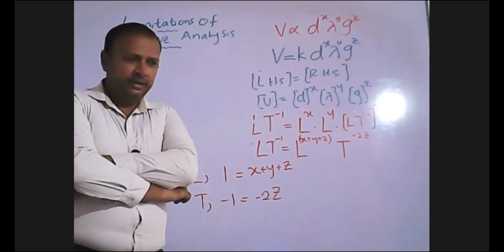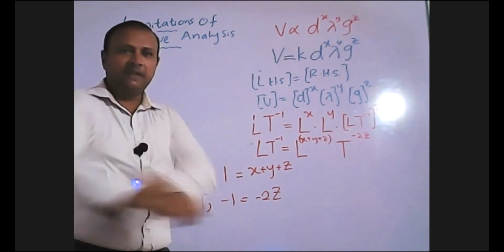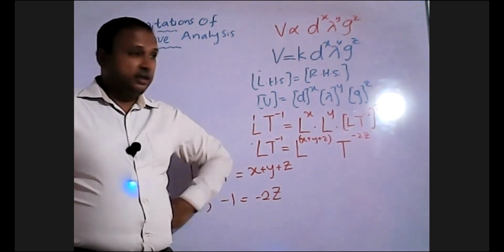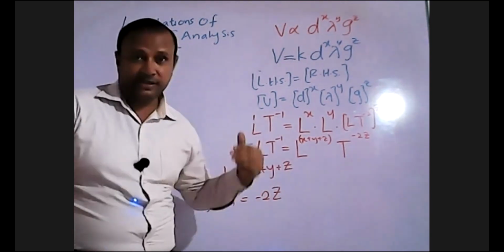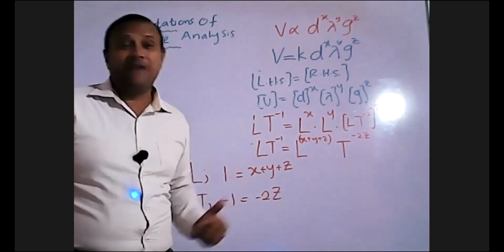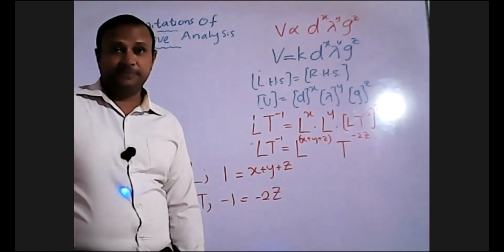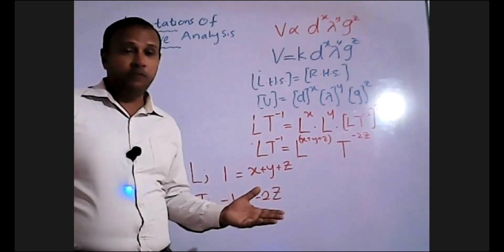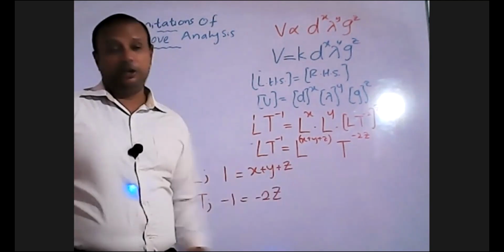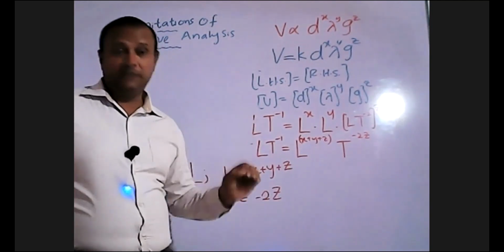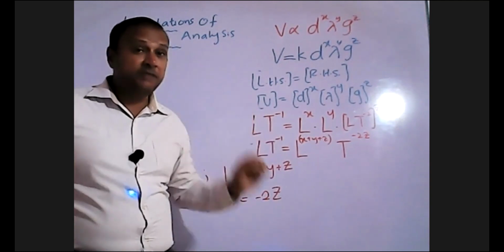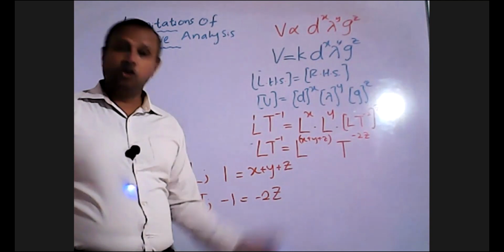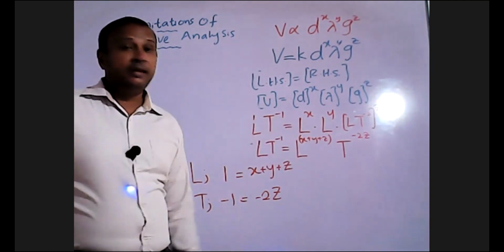First thing, we couldn't find the K value, right? What is the K value? The proportionality constant. The first difficulty we faced here was that we couldn't find the K value using this analysis. If we want to build an equation, the K value should be given. Otherwise, we cannot build the equation. So the first limitation is that we cannot determine the value of the proportionality constant. It should be given. Otherwise, we cannot apply this method.